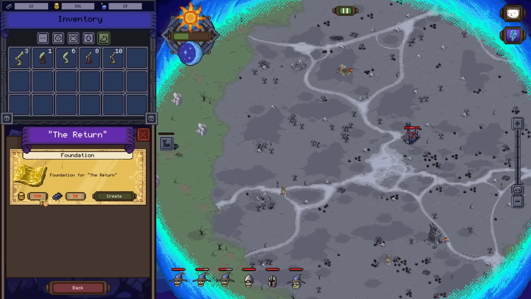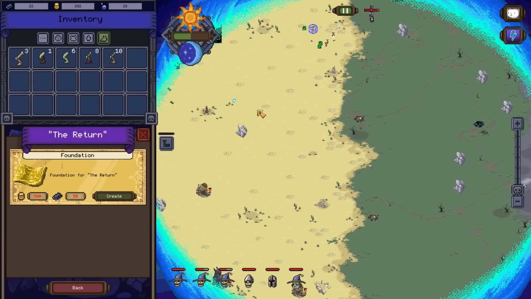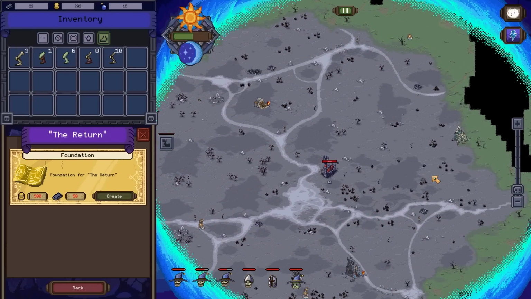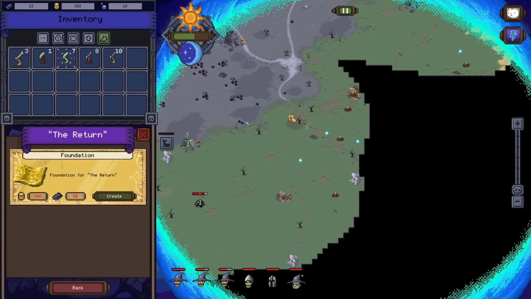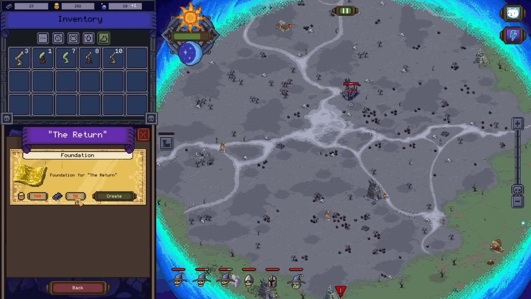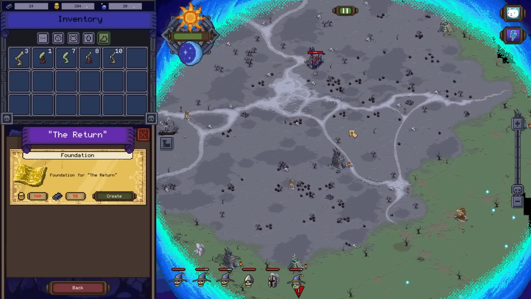Now, this is the return blueprint. Foundation for the return. Now, I'm not sure what triggers the little kind of dialogue cutscene between the cat and the necromancer regarding these parts. That's why I didn't cover it on the last run, where I easily had the money to. 500 gold, 50 iron ore, and iron ingots, and you will start the Great Works.